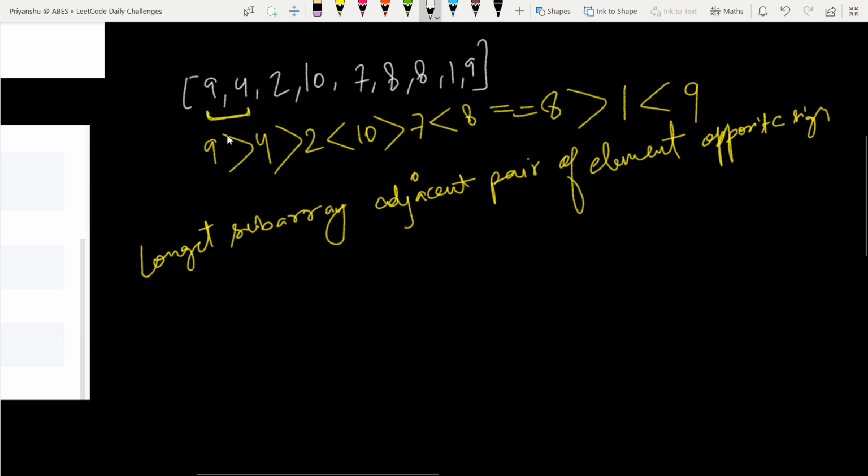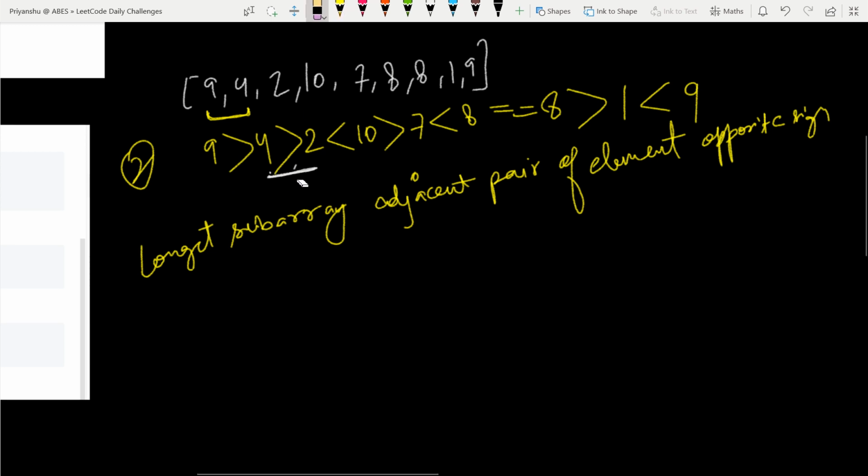If we analyze this pair, we have 9 greater than 4. If we want this to be considered, we would need a smaller than sign next, but it is not possible. So our subarray size, if we consider this pair, is 2.